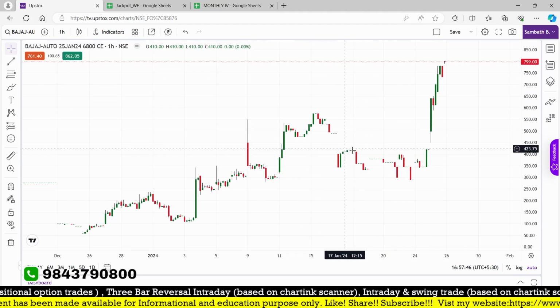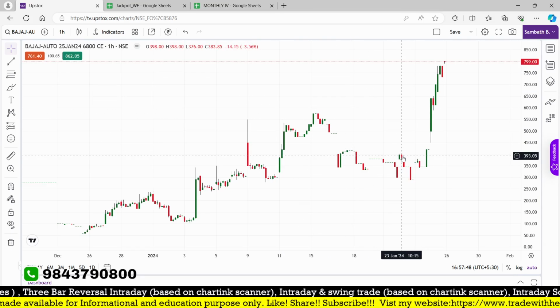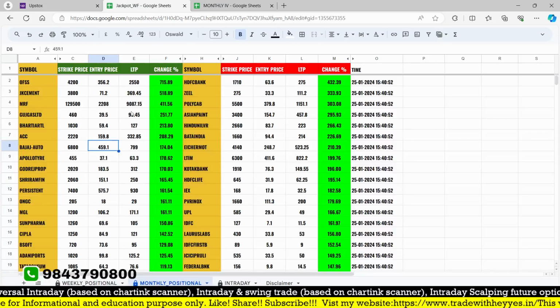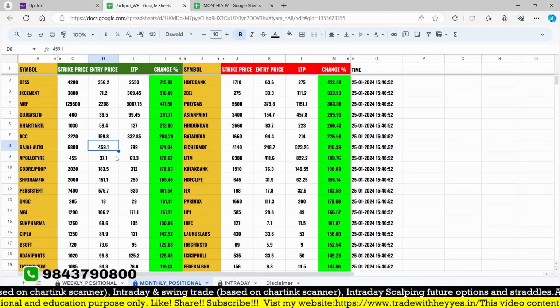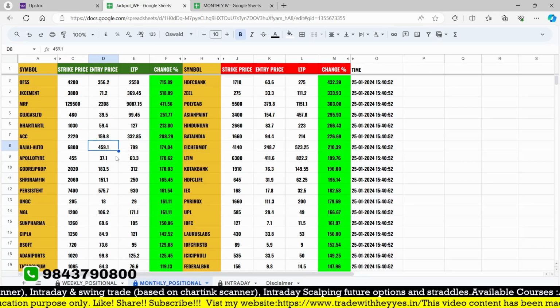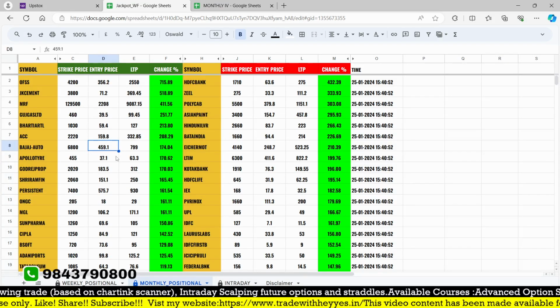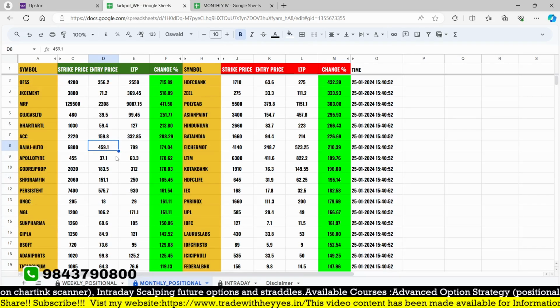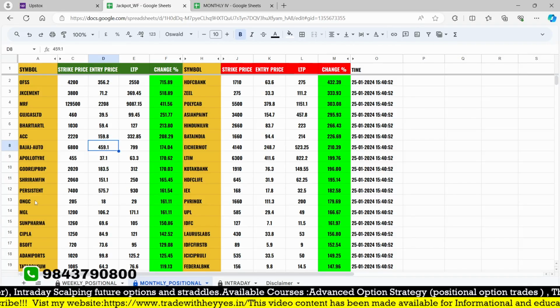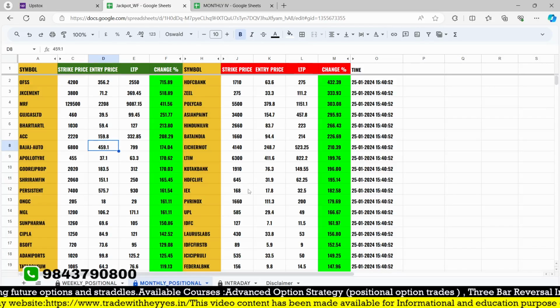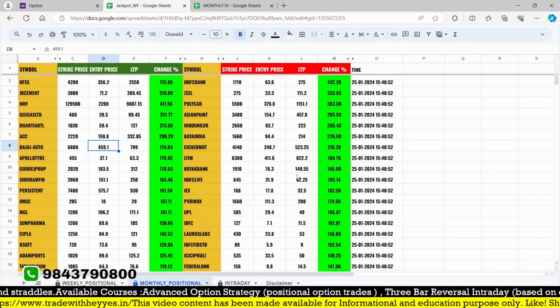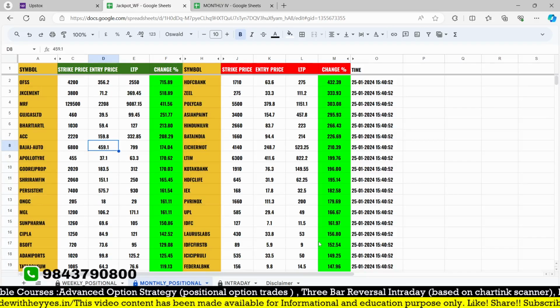Maybe if you are exiting on the 17th or 19th, it's around 393. But as per the concept, it is achieving the target. We are not able to hold it till the expiry date because of the high margin. We can hold with the higher margin, like Apollo Tyres, some of the stocks up to 15. And on the put side, we are looking at some stocks which gave such an opportunity.